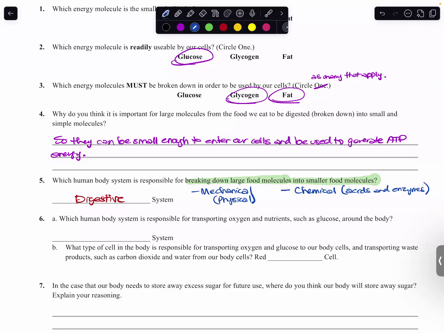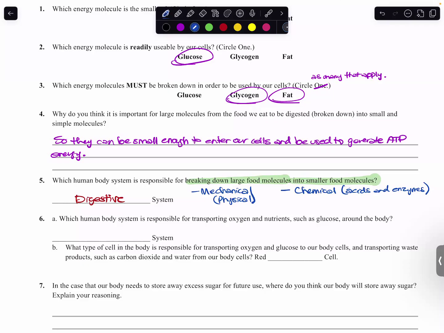And when we eat, we have to chew our food. We literally have to chew our food and break it down physically so that it's small enough for us to swallow and get to our stomach to be further mechanically digested, but also chemically digested. We have saliva, which contains enzymes that specifically break down carbohydrates into simpler sugars. We have acids in our stomach. We have bile in our small intestine. We have so many different mechanical and chemical ways of digesting our food so that it eventually becomes small enough to enter our bloodstream, to be carried to our cells so that our cells can take it in and use it in cellular respiration.